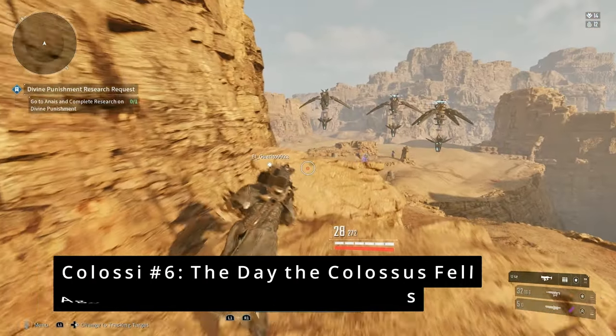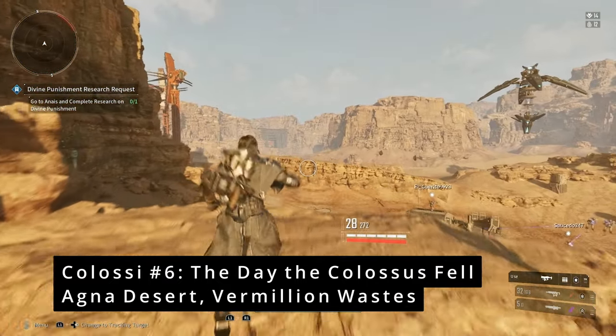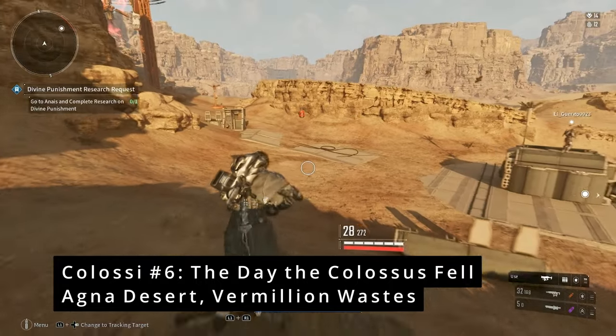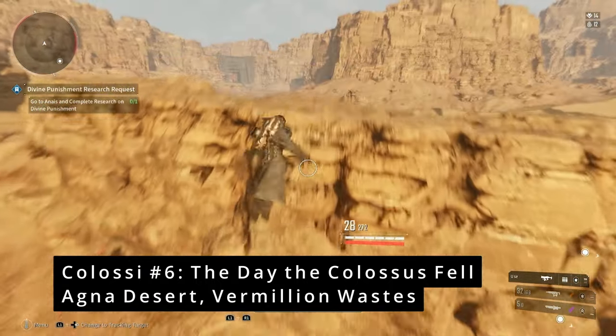And next we're going to make another long trip all the way up to the top here. If you have a mobile character with mobile abilities like Bunny, this will be faster. Otherwise, just enjoy the scenic view.